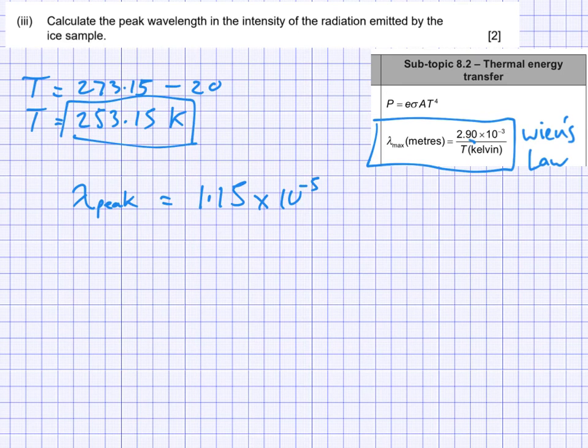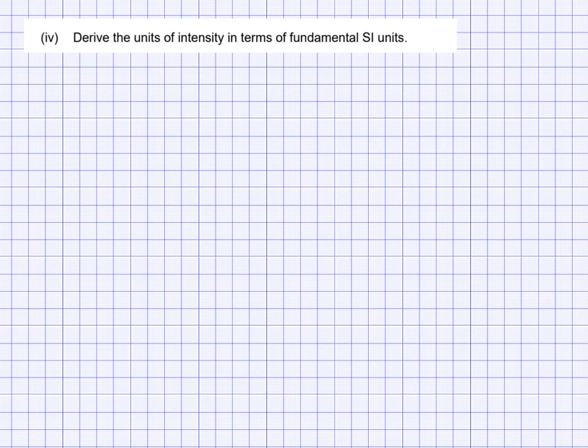And let's just pay attention quickly to my significant digits. Oh, I need 2 because I had 20 degrees. So actually, this is wrong. I'm going to go back and look at my calculator. I actually wanted 1.1 because I rounded up that 5. So you check your calculators. 1.1, there's my 2 sig digs, times 10 to the negative 5.